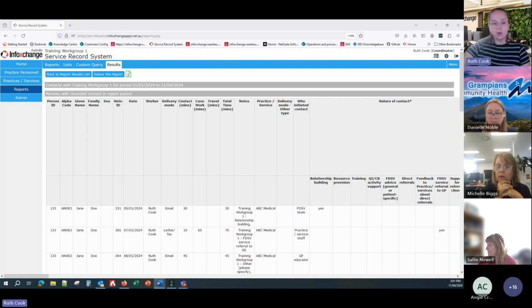Well, I think that covers more or less the steps that I've set out in the user manual. Just to confirm, we talked through how to log in, how to change your password and set a security question so that if you want to reset your password, you can yourself. We talked through how to look at the practice and services that are already created within your cluster and how to create a new one. We talked around how to create a practice personnel member and then how to associate them with the practice or service record. We talked about how to create a contact log record and a planned activity, and then how to view those planned activities, or a list of them that you've been associated with, via the homepage My Actions tab.